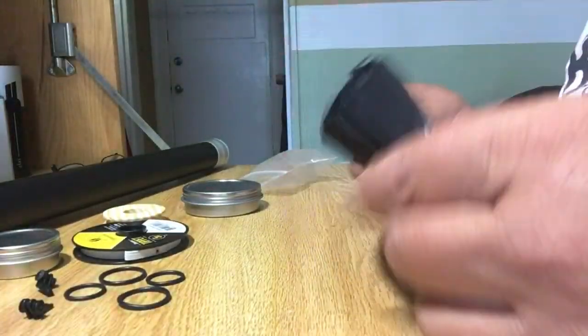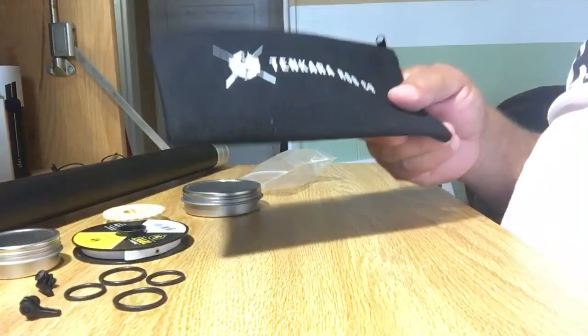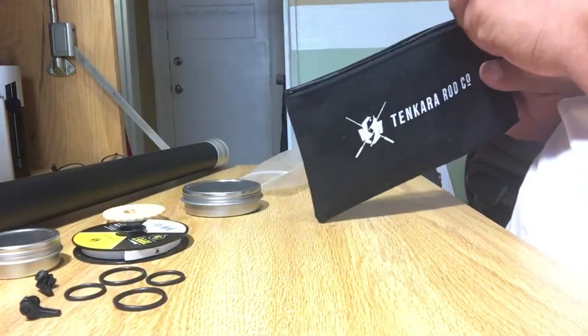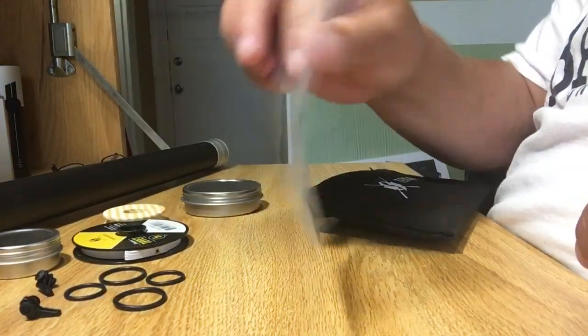It's very handy. And then you have this neat little, what I would call a pencil case back in school. Remember pencil cases? Anyway.